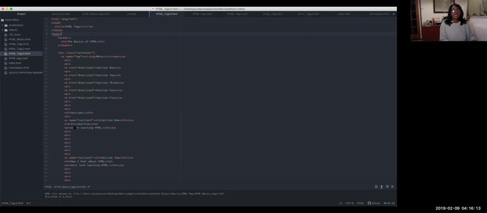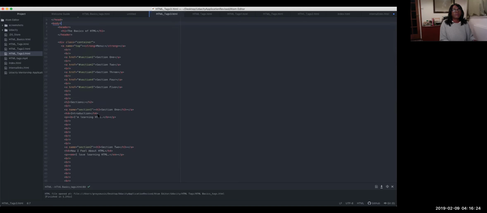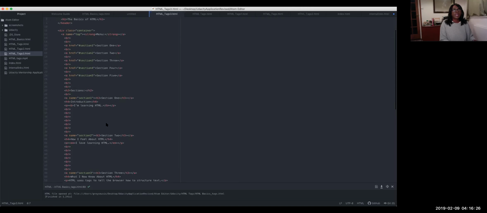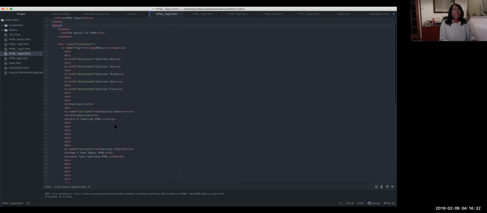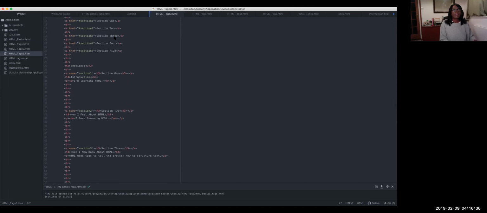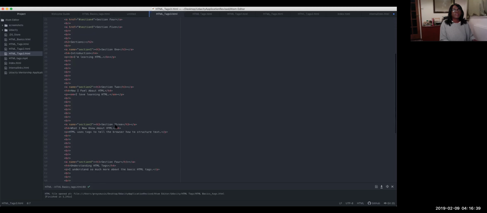Each of our sections have corresponding subheadings and a paragraph. I'm going through this rather quickly, I know, but I think once we do one of them, you'll understand how it's all done. These are internal links, so we're jumping from section 1 in our page, for example, section 2 down to here. We click on section 3, we'll jump down to section 3 and so on.